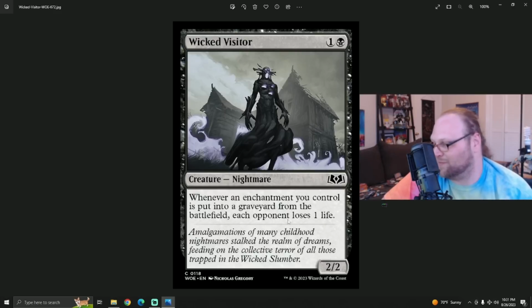Wicked Visitor. This is the last thing I believe that cares when enchantments go to the graveyard, but this is a Blood Artist. Each opponent loses 1 life whenever an enchantment you control goes to the bin. So I'm going to like this card. Again, I think there might be a deck that uses it. I have never noticed this creepy lady in the door. Do you see this creepy lady in the door? That's neat.